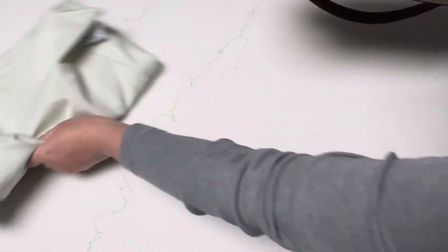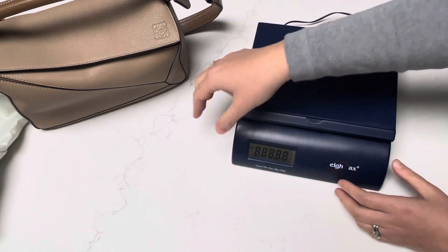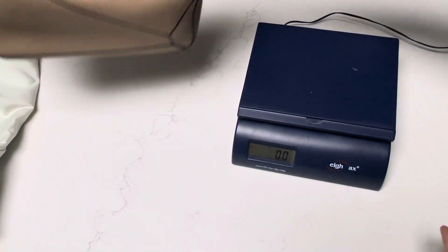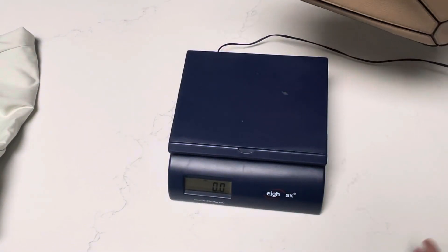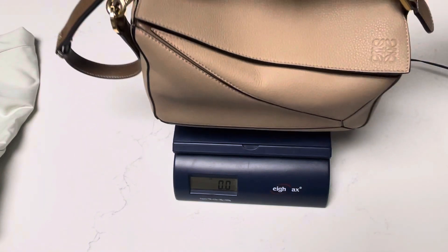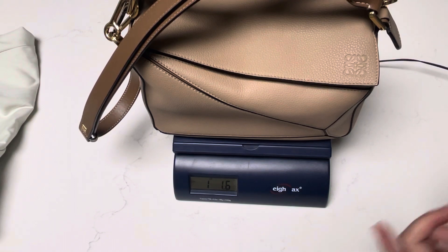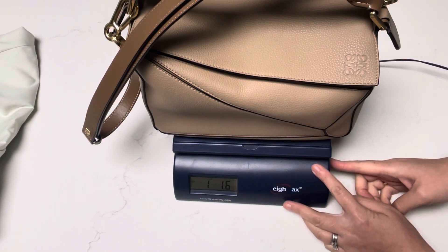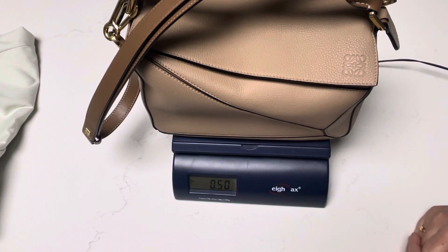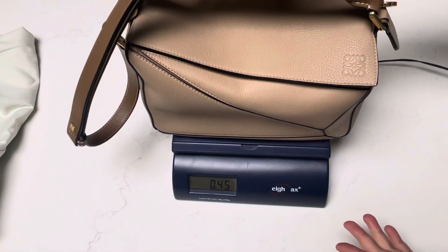Let's take the scale out and show you how much the bag weighs. This is going to be in pounds and ounces, and I will provide the conversion below in my description. So here it's set to zero, and when I weigh it — I thought it would be less than a pound, but it's actually a little over a pound. You can see here: one pound, 1.6 ounces. And converted using the mode button on my scale, it's 0.5 kg. So it is still a very light bag.